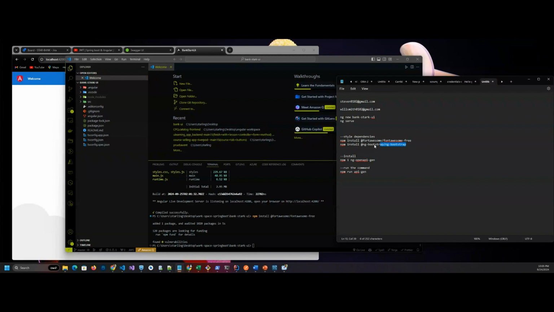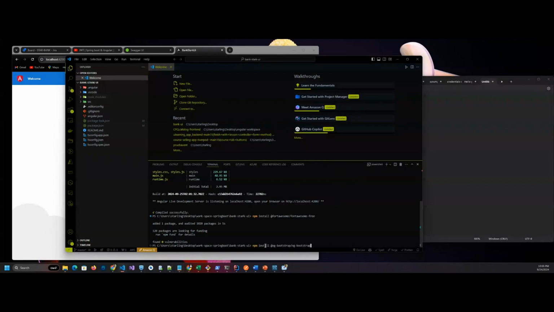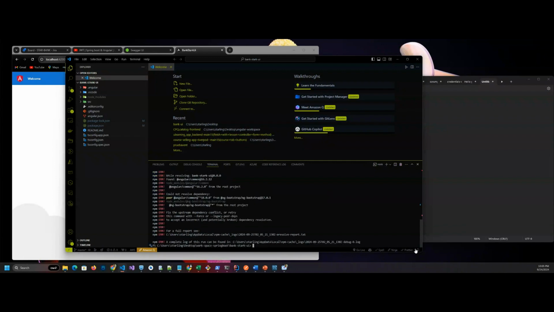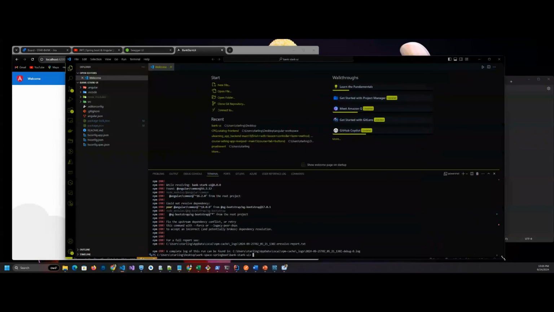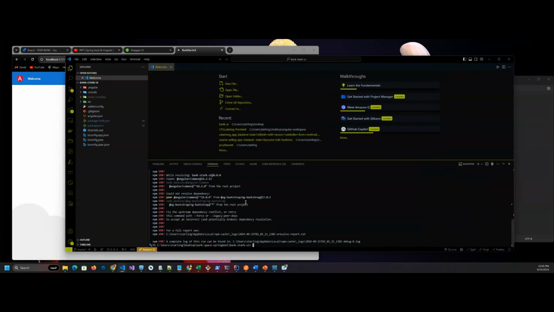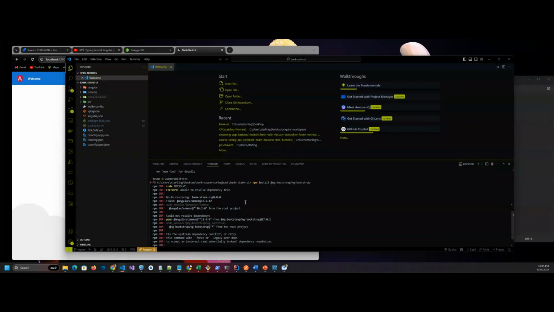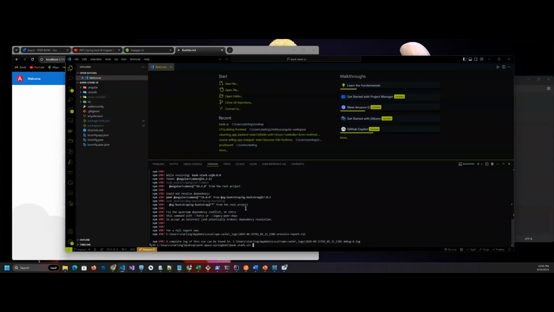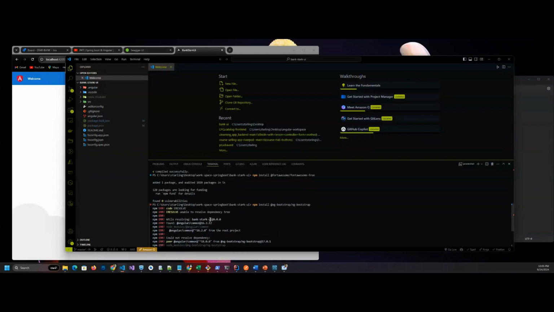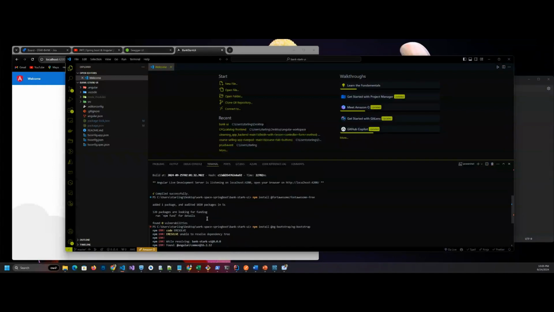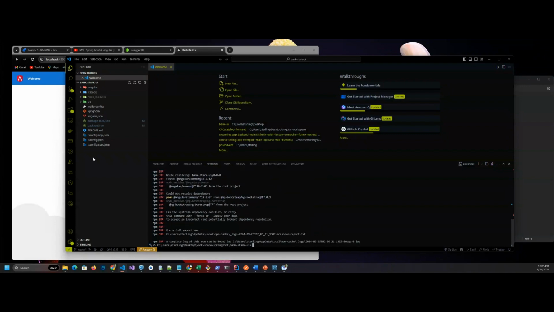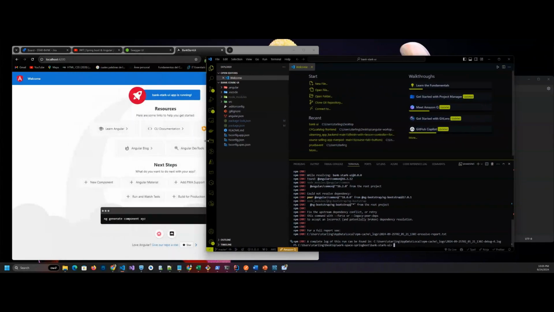And of course, we need to install the ng-bootstrap. For some reason, there is a conflict we have here. But oh my God, let's see what happened here.